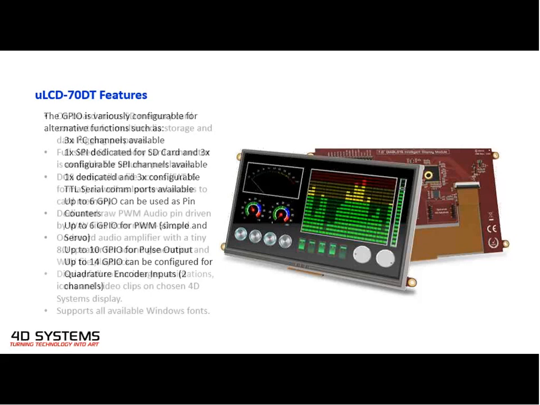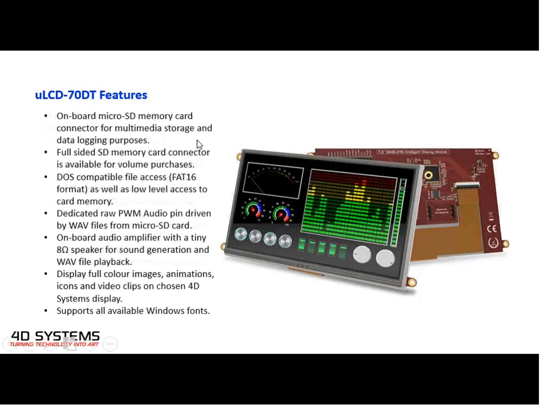So the micro LCD 70DT also has an onboard micro SD memory card connector for multimedia storage and data logging purposes. When you use a full-sized SD memory card, the connector is available for volume purchases. You have DOS-compatible file access in FAT16 format, as well as low-level access to card format.